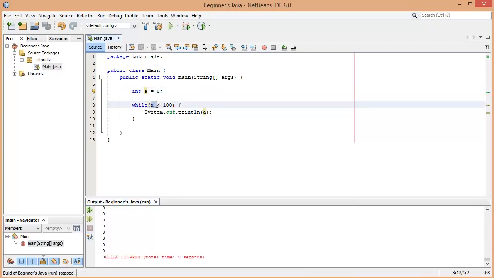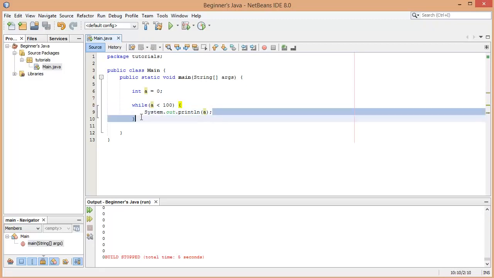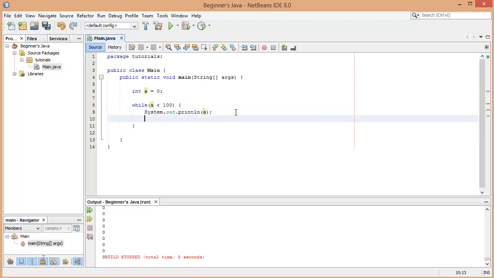Now that we've introduced a variable into the condition of the while loop, we can actually change the while loop and what it does. So what we'll do is we'll print out the value of a each time, and then we're going to add 1 to it. And I haven't introduced this concept yet. So to add numbers, to increment a number of the same amount, you can say a is equal to a plus 1, for example.